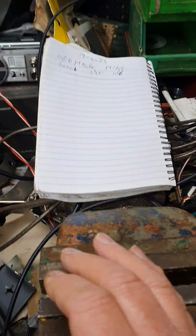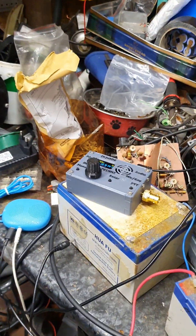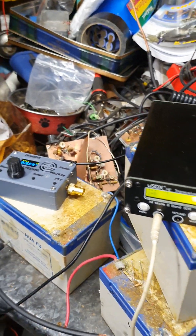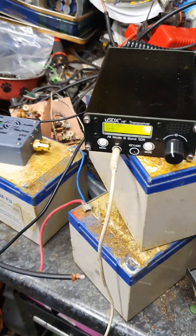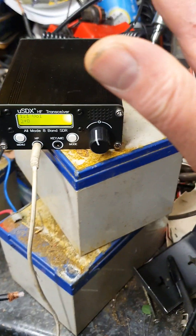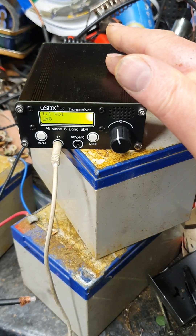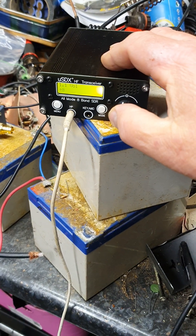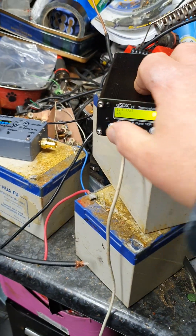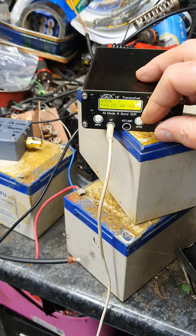So at the moment we're on my car working bench which I do everything on, and it needs a really good tidy up so please excuse the usual chaos. I am going to build a new station in the house again soon but I just wanted to get this tried out, up and running and working. This is the USDX which I bought from Banggood and so far so good — it appears to be working really well now with this version 4 software on.